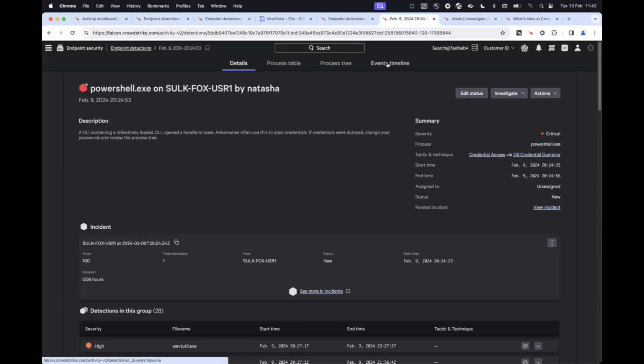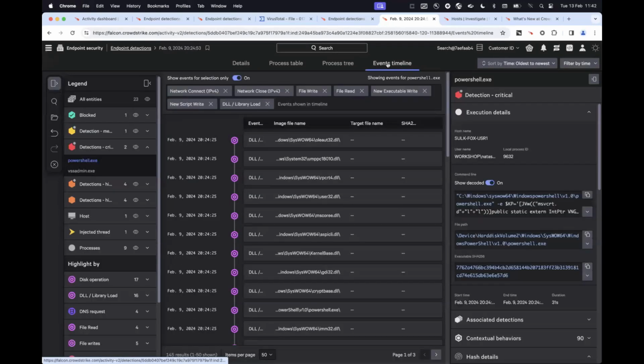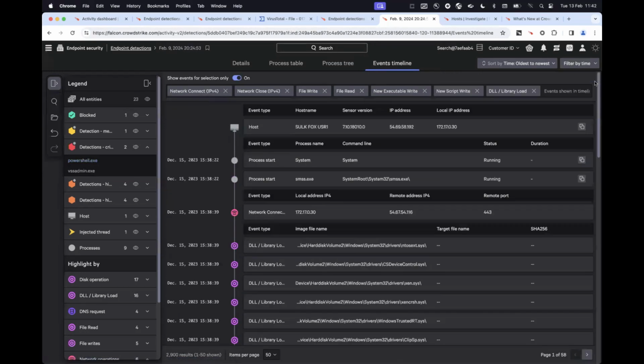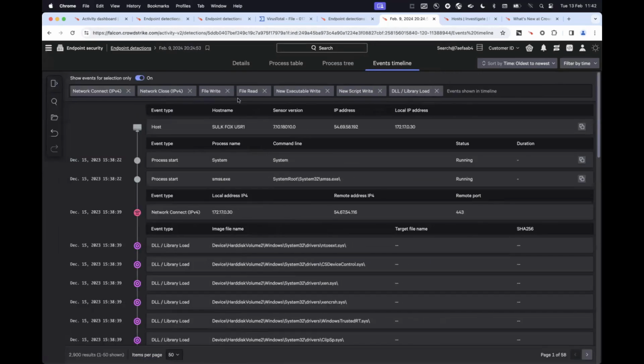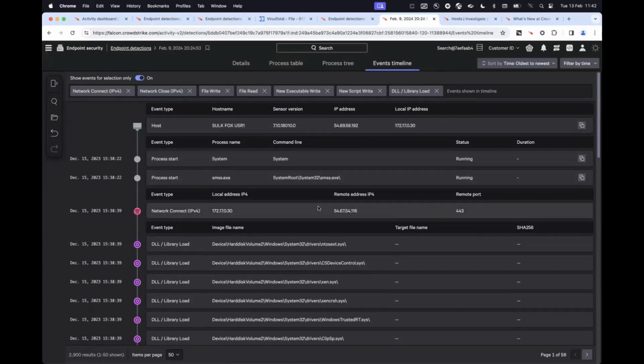And then the final view of the four views shown here is the events timeline. And again, as mentioned in the presentation, this is essentially a consolidation of the right-hand panel. So if you were to select each process in turn, you see all of these individual operations. But if you want to, you can actually just browse through the list of operations in that process tree by coming to this events timeline view. You can filter the view based on specific event types if you'd like to, or you can just browse down the view and see what was actually performed.